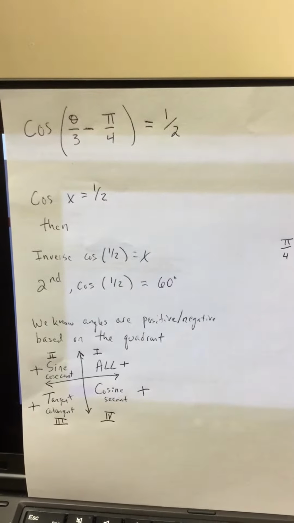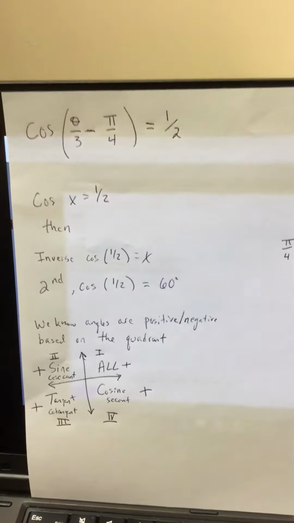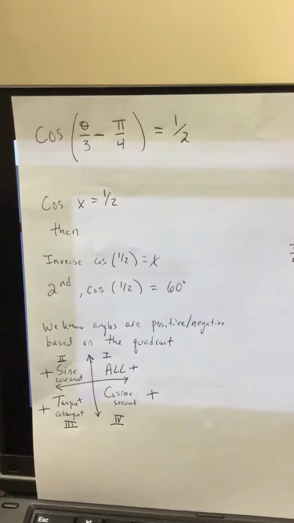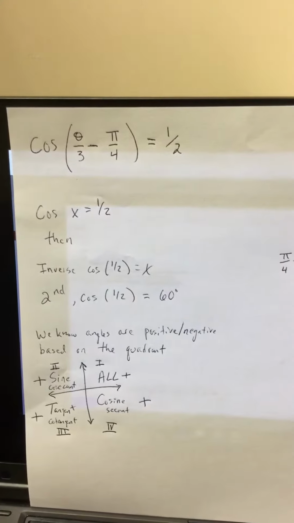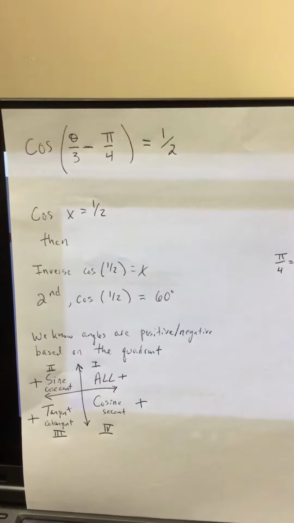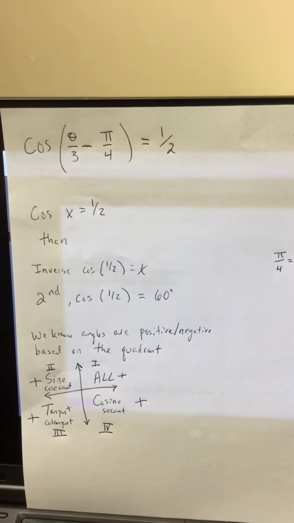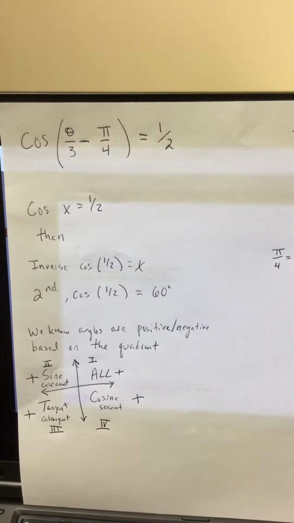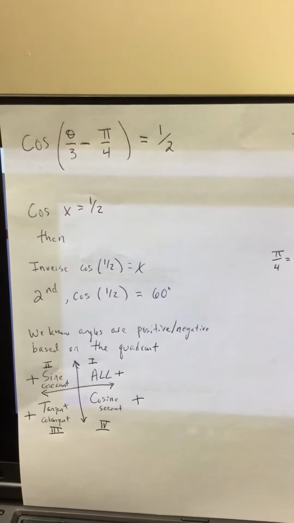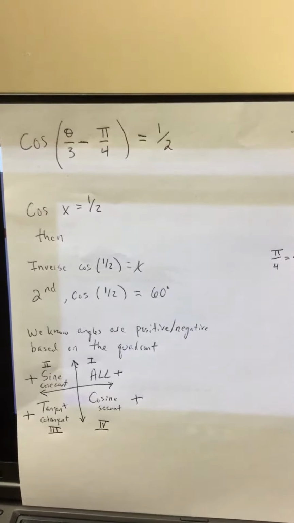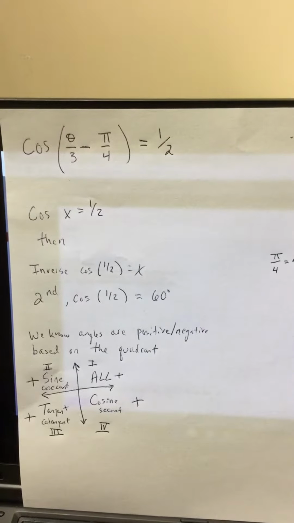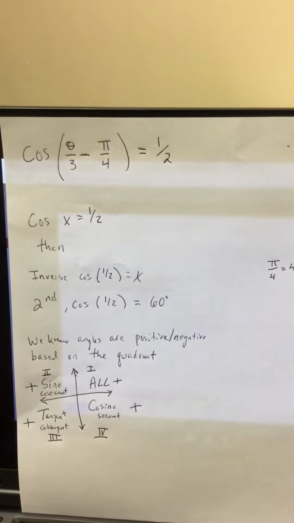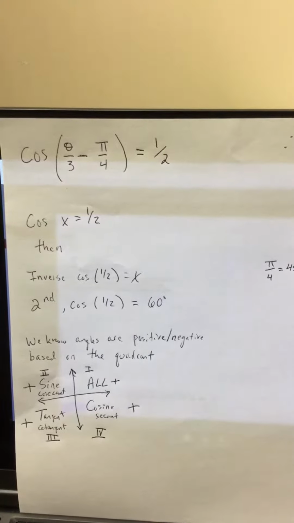Hey, so to solve this problem, cosine of (theta divided by 3 minus pi over 4) equals 1/2. It helps if you know your basic trig functions, one of them being that the cosine of 60 degrees is 1/2. Now, if you didn't know that, you can use the following calculator buttons. When you know what the sine, cosine, or tangent equals, but you don't know the angle, you are going to find the inverse of that by doing second. Then you type in, in this case, the cosine of 1/2, and you would get 60.